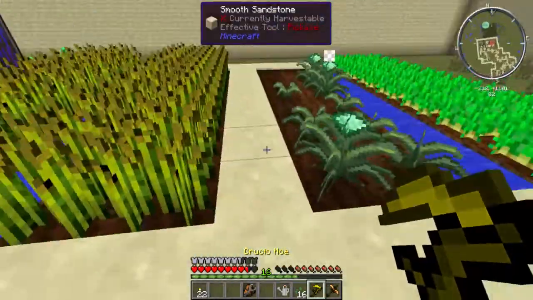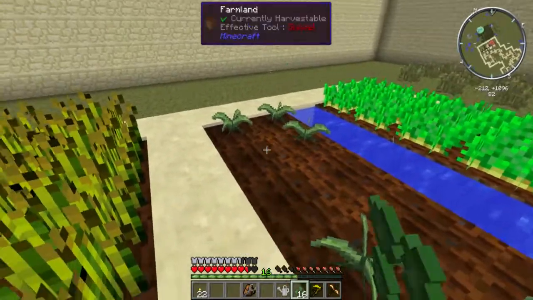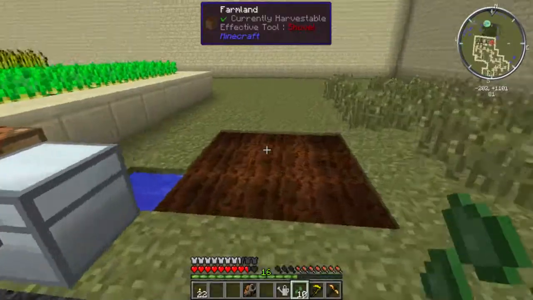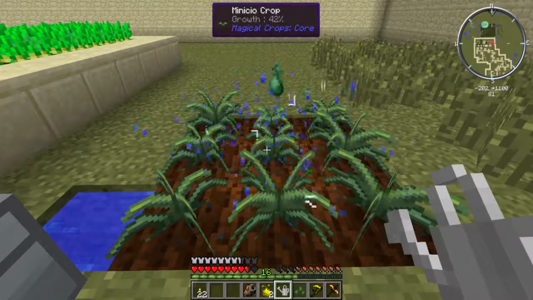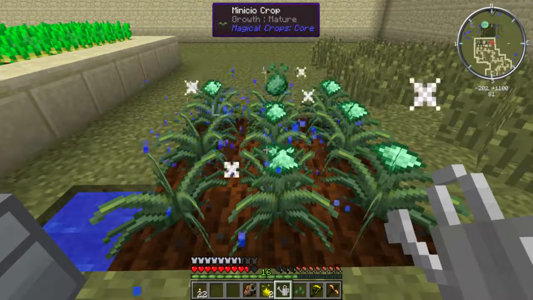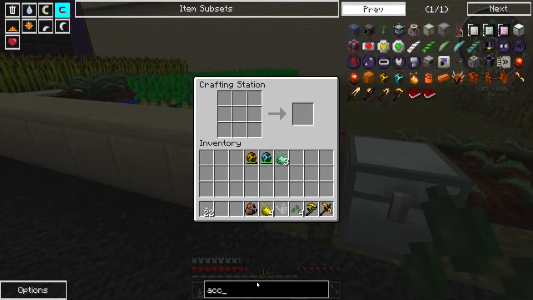Oh, we got some crops over here that are growing. We'll go ahead and harvest those as well. Any extra we get is only going to help us. Alright, now that we have four Crucio, so let's type in Crucio.